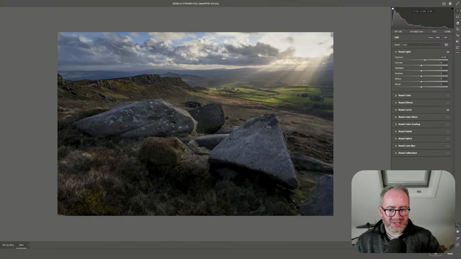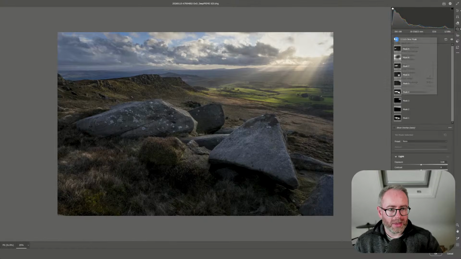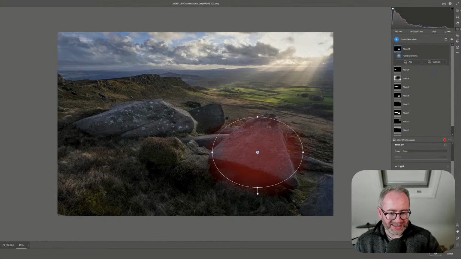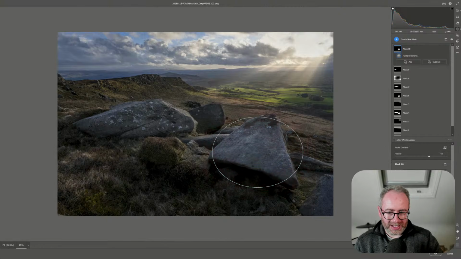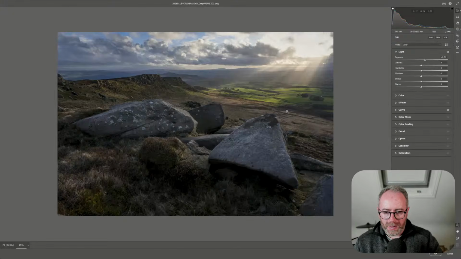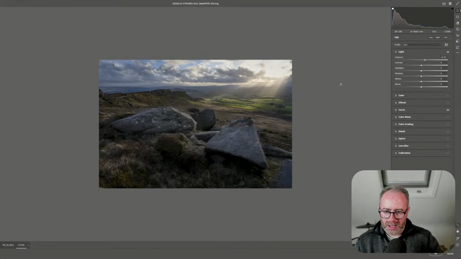So again, to get these rocks to stand out, we need some kind of contrast, and detail can act as contrast as well. So this is more of an experiment, but sometimes a bit of clarity on a rock like this, not so much that it looks gross and over-engineered, but just a tiny bit of clarity gives more perceived sharpness. And this one will have less because it's slightly further away. So if the one was at like 11 on clarity, this would be a 3 or 4. That could probably remain as it is.